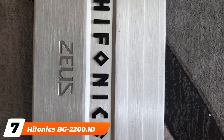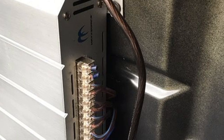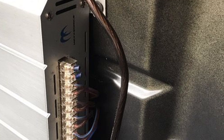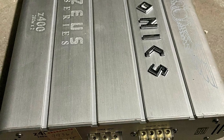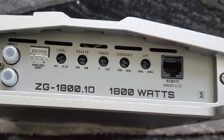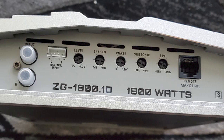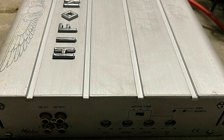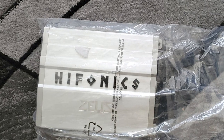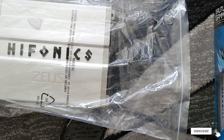Moving on to number 7, the Phonix BG 2200.1 Brutus Gamma 2200W Mono Car Audio Amplifier. When it's power you need, this single-channel amp delivers up to 2,200W at a surprisingly reasonable price point. You get clear and high-quality 1,100W at 2 ohms and 550W at 4 ohms. The Class D design is powered by UltraFi MOSFET technology for ultra-high power with minimal distortion. It utilizes high-speed microprocessors with proprietary D/A conversion algorithms to efficiently control current consumption. However, even with controlled current consumption, this amp does tend to get hot quicker than some other options. Users also report having trouble achieving the full 2,200W from the unit, but that seems to be a standard problem across the board.